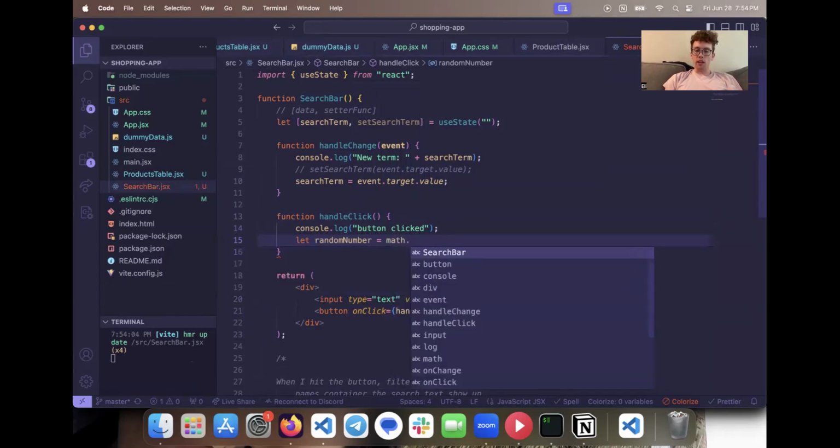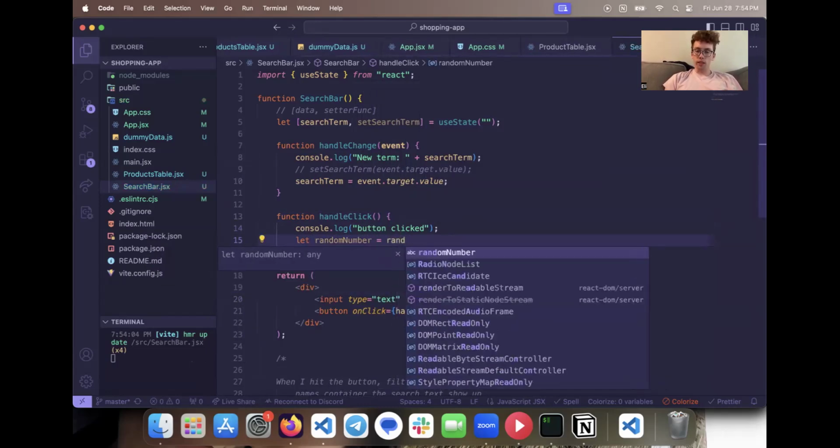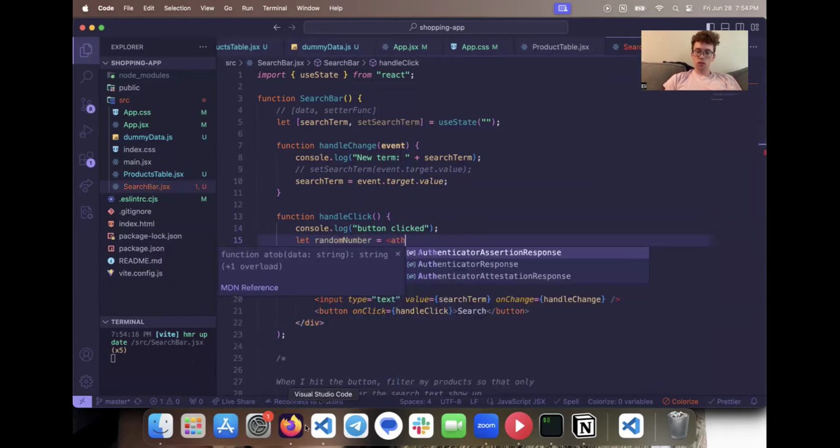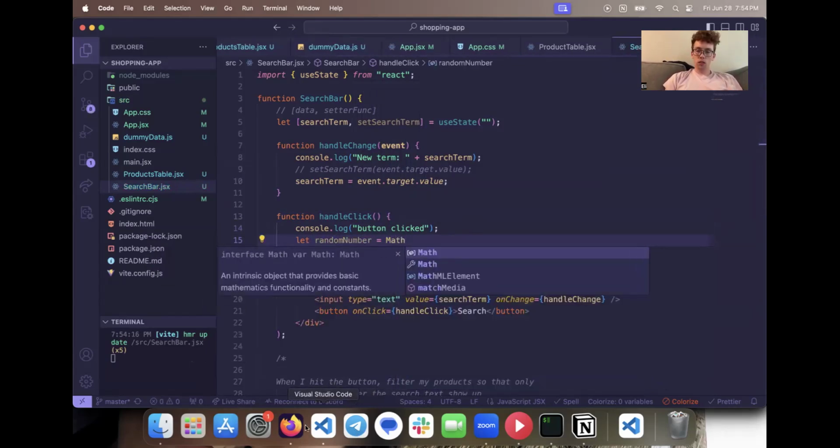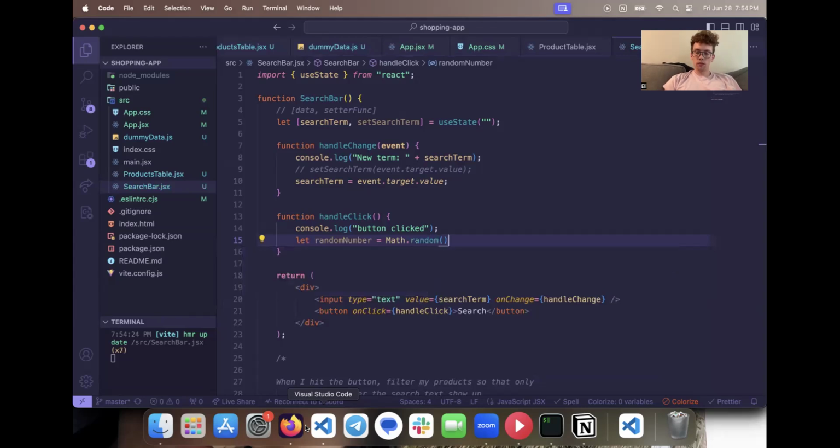And this is going to be Math.random, so it's going to be a random number between 0 and 1, and we'll multiply it by 10. This is a fancy way of saying, give me a number between 0 and 9.